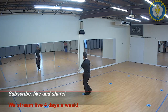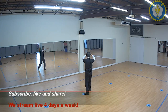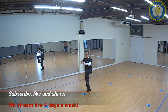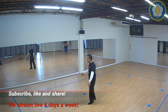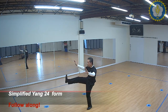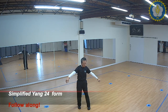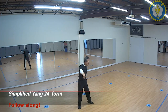1, 2, 3. 2 punches to the ear. And then we turn to the back corner and we scoot down and heel kick. And then we end up like this, and then we're going to scoot down to do downward posture. So what we did there was palm strikes face, step to the corner, lift up the knee, heel kick, 2 punches to the ear. And this is mapped out according to how the sequence should be once we end up here. Because we started in the front with the mirror there.